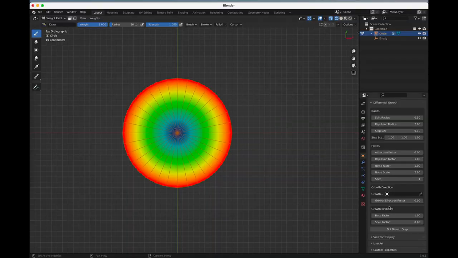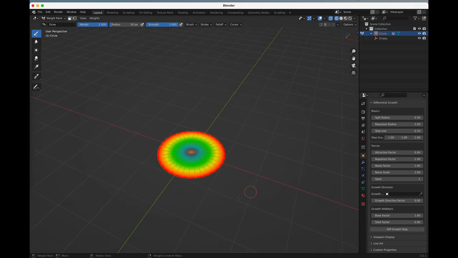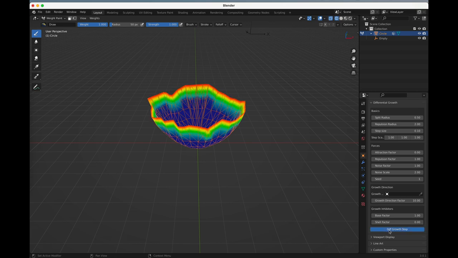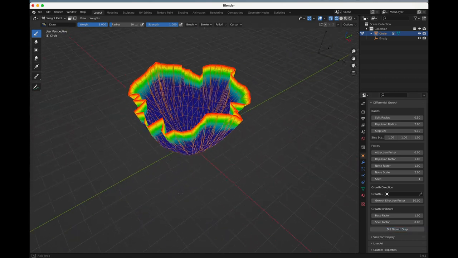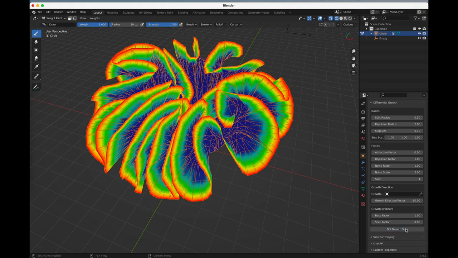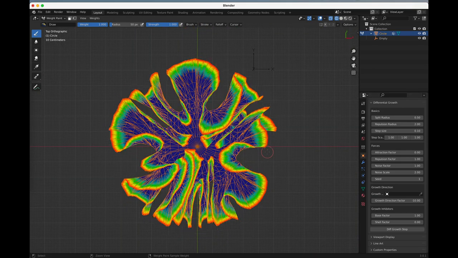All right, growth direction. Here's what it does. By default, the growth direction is assumed to be up towards where the sun is supposed to be. So if I just set it to something like 10 to make the results faster, this is what happens. Basically, you can see that the growth now mostly occurs towards this direction. If I make it minus 10, then all of a sudden, bam, we go down. I don't like it, but this is something to experiment with.